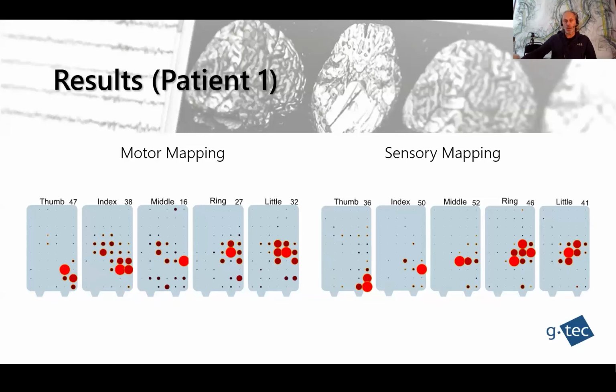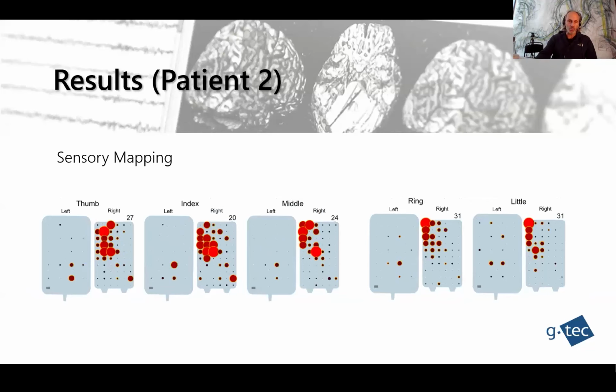And this is the information that you would need, for example, to decode single finger movements in a robotic avatar. And for the sensory mapping, so if we stick something into the finger or if we vibrate the fingers, you can see the sensation of the thumb is located here. Index finger is here, middle finger is here, ring finger is here, and little finger is here. This is a big advantage of the high resolution ECoG grid that we are using here because we get enough spatial resolution. The clinical standard would have 1 electrode here and 1 electrode here, so we wouldn't see the activation so nicely like plotted here.